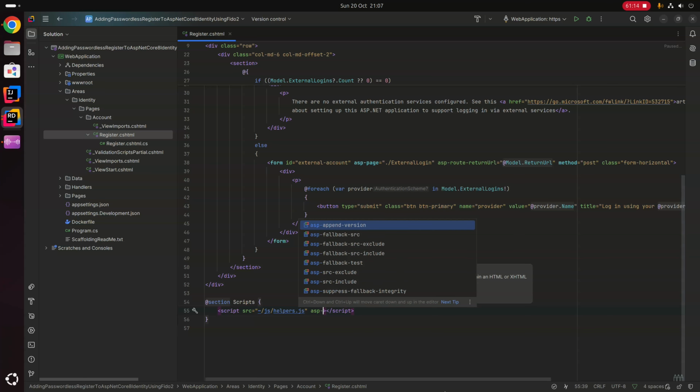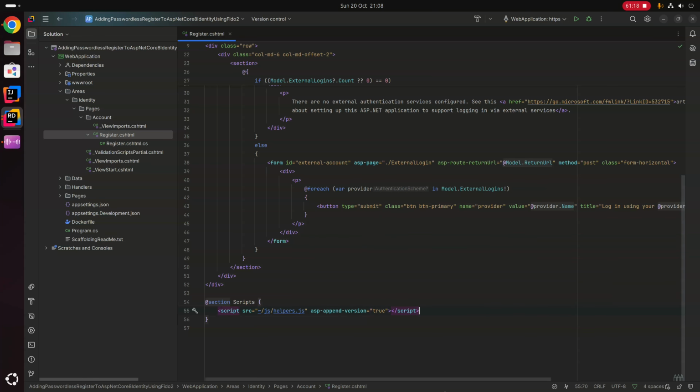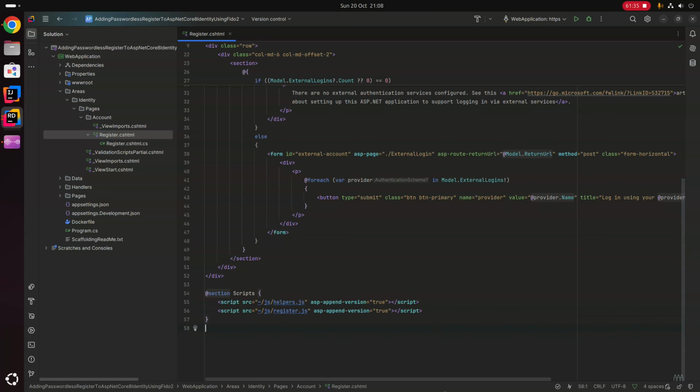And then we're going to say asp-append-version equals true in order to have the version appended onto the URL for the script. And then we're going to do the same thing, but instead of the helpers script file, we're going to reference the register script file like so.